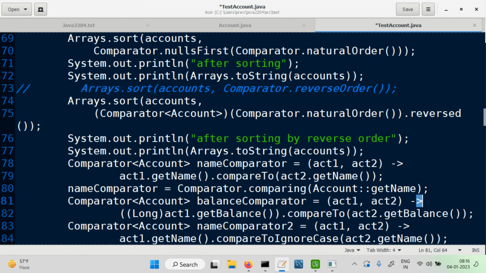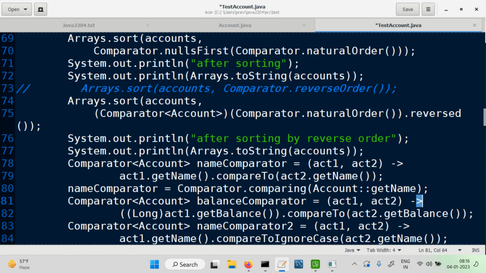Fine. So when we look at that later, we'll be revisiting Comparator again for the additional methods. And before that, we'll also have to learn about the method reference. What we have used, Account::getName, that's known as a method reference. And once we have done that method reference, then it should be working.